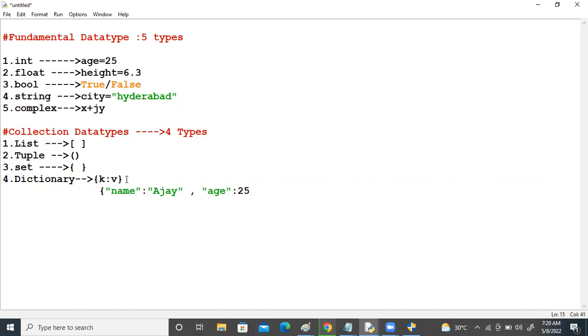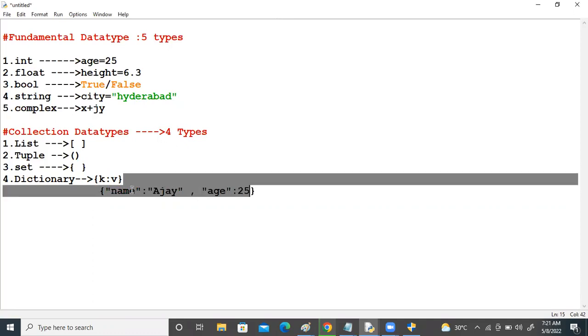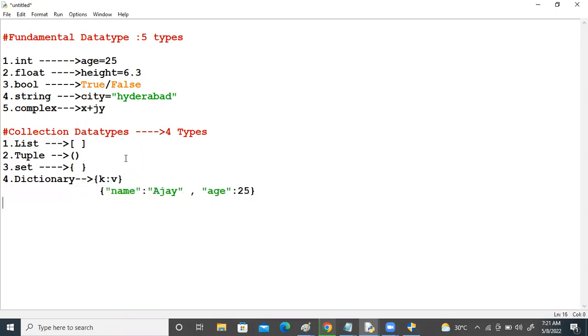City Hyderabad. So in this way, key and value, key value representations. So that is what a collection data type is.